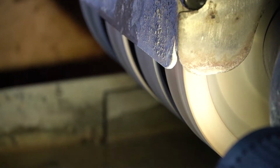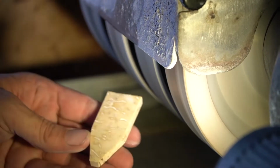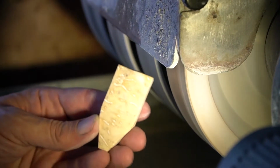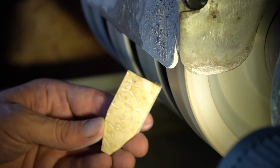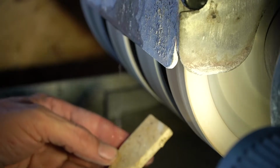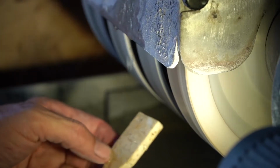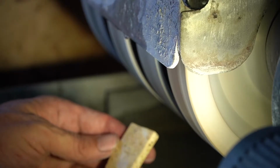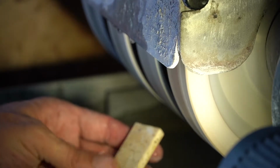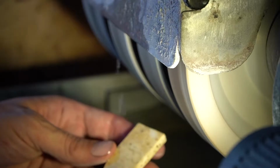Now, I roughed out this piece of fossil palm, and I thought I could just maybe work it on the 100 grit and give you my opinion of the wheel as it is brand new. I'm sure it's going to be very aggressive. We'll see.